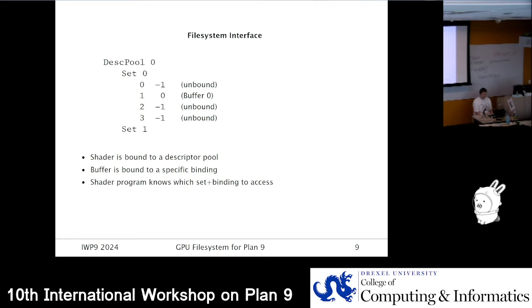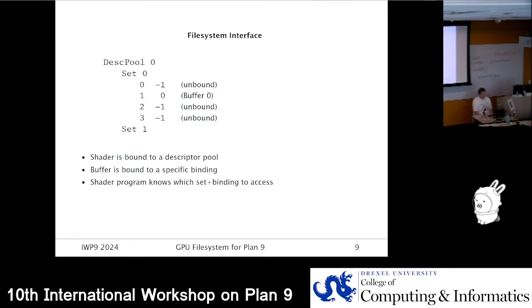This gives you the power to switch buffers basically instantly, because you don't have to wait for the GPU to copy data around. So your shader basically points to this specific pointer, and this pointer points to the buffer. The shader is bound to the full descriptor pool.